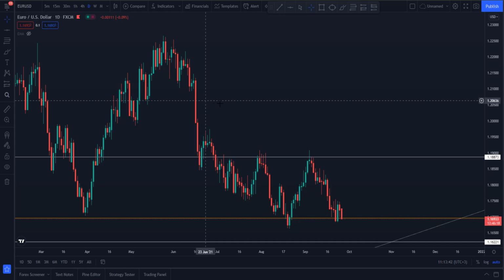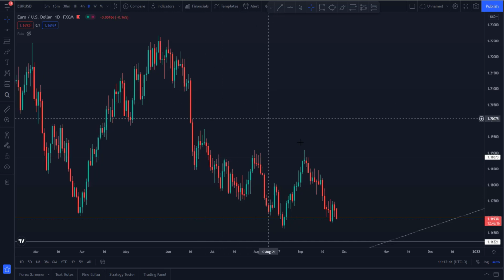So here it is. What we talked about last week was that we're going to be waiting for price to break below this low right here. And although we did have this drop in price, as you can see, it is kind of reacting at support right here. So although that doesn't change our bias, we're still going to be waiting for price to break below this previous low here on 1.1670. It just might take a little longer.